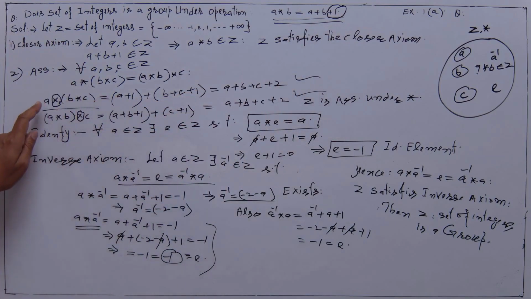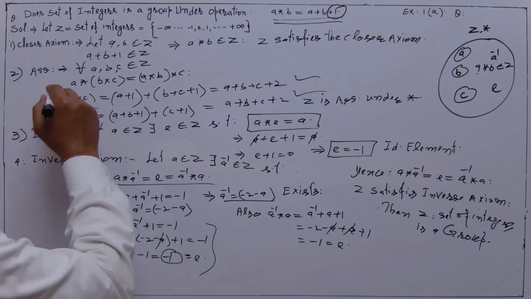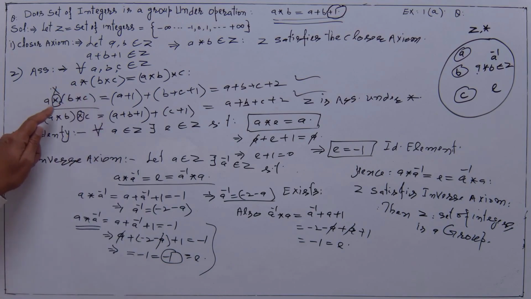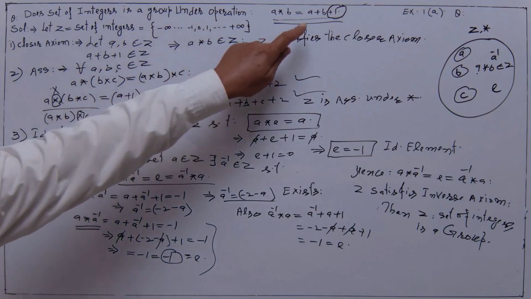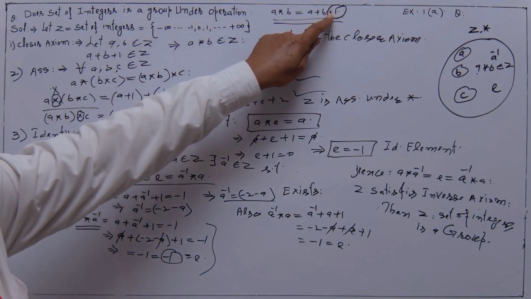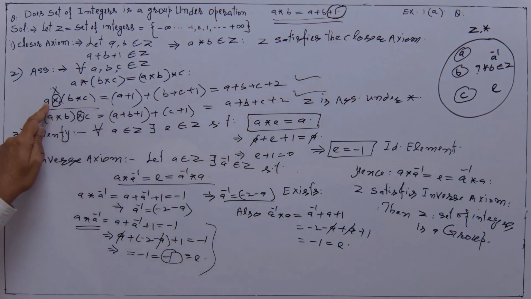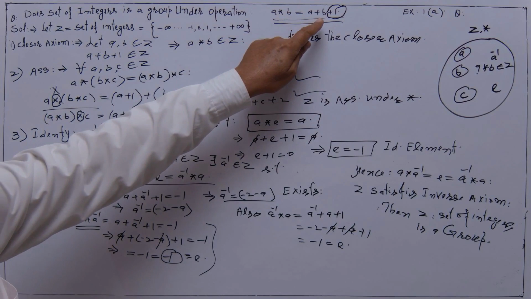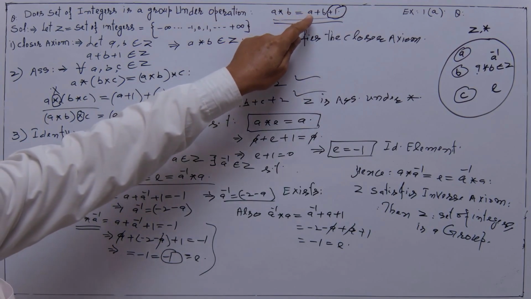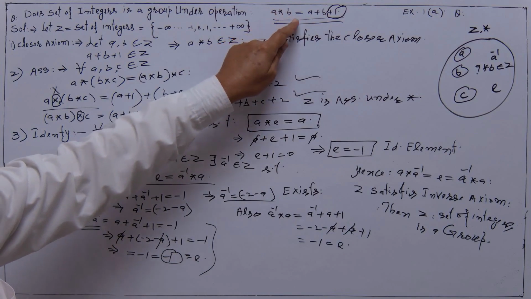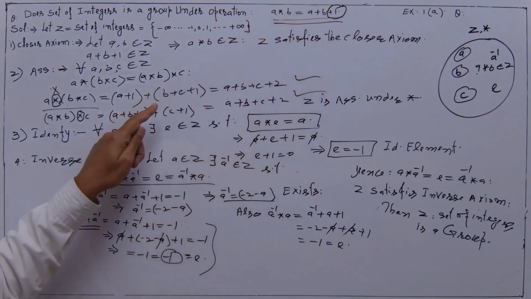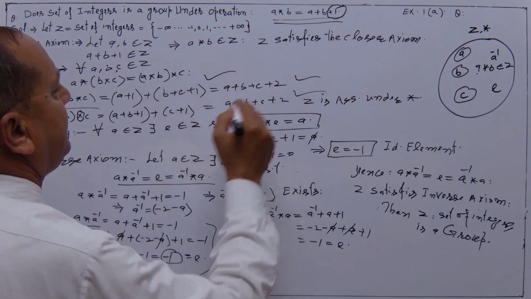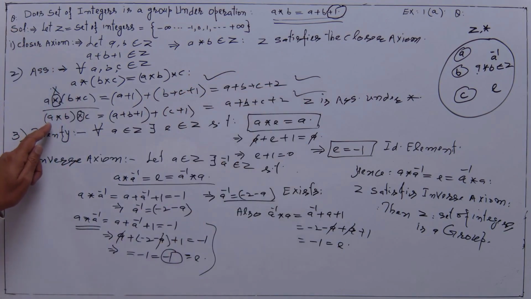तो कैसे? जैसे कि आ गया A स्टार B स्टार C, तो यहां से हमने स्टार को रिमूव किया है तो ये आ गया A प्लस 1, मीन्स ये आ गया प्लस 1. ठीक, तो ये नंबर इस A में ऐड करना है. बाकी B स्टार C है तो इसकी वैल्यू अकॉर्डिंग टू दिस ऑपरेशन A स्टार B इक्वल टू A प्लस B प्लस 1, ऐसे ही B स्टार C आएगा B प्लस C प्लस 1. ठीक, सिंप्लीफाई के बाद हमारी ये वैल्यू आ रही है.